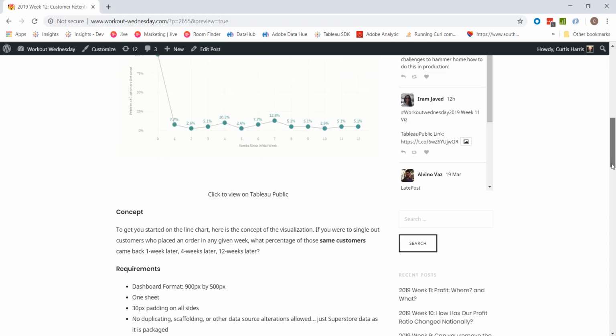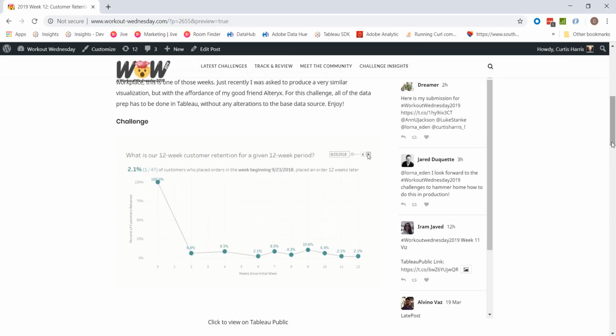So as we scroll down here, we can see just a simple line chart. We're looking at a 12-week retention period, and for context around what I mean by that, it's the concept of, for customers in a given starting week, how many of those same customers did we retain in the following weeks? So you can see as this parameter toggles in the animation here, week 0 is always 100%. That's all the customers we're looking for. And for all of those customers, we're going to track them week to week to week and see where we end on week 12, our 12-week retention.